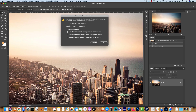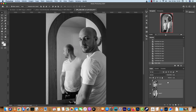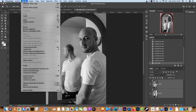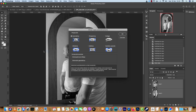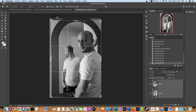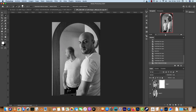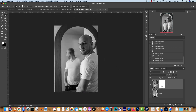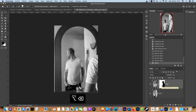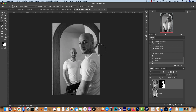Now I'll open them in Photoshop, copy this image and paste it on top of the other one. Select both of them and align them — just go to Edit and choose Align Layers Automatically, leave this on Auto and click OK. You can see Photoshop aligned both images. I'll quickly crop this, and on the first image I'll create a layer mask, use the Quick Selection tool to make a quick selection, fill this with black, then invert the layer mask. I'll also include this part over here, so just use white.